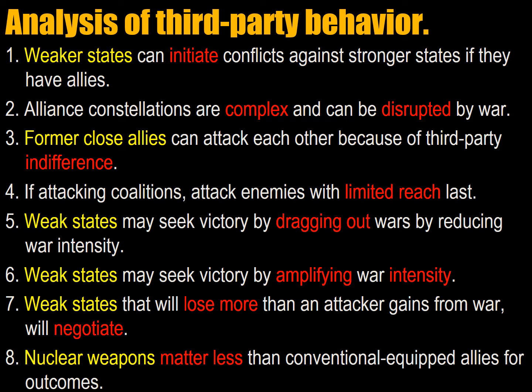4. If attacking in coalitions, states will attack enemies with limited reach last. 5. Weak states may seek victory by dragging out wars, by reducing the intensity of the war. 6. Weak states may seek victory by amplifying war intensity. 7. Weak states that will lose more than an attacker gains from war will negotiate. And 8. Nuclear weapons matter less than conventionally equipped allies for determining war outcomes.